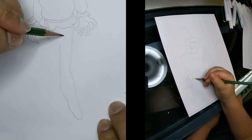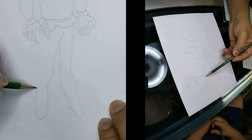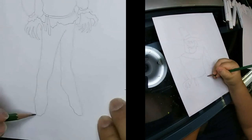Yeah, this is the fun part. We get the chance to see the crooked teeth. Love this part.